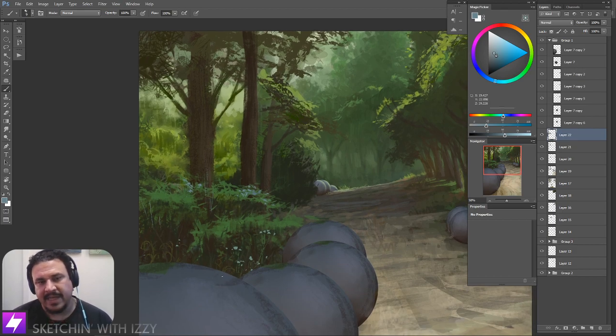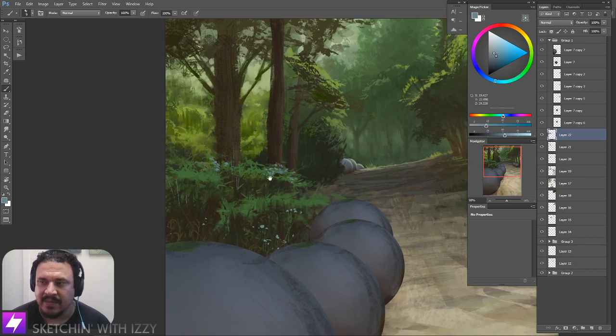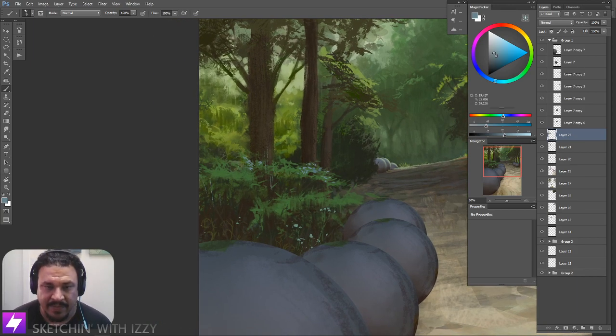See how it feels like in that little clump, there's maybe at least three different plants in there. Just vary your strokes and use slightly different colors and you can get a good variety of effects going on.